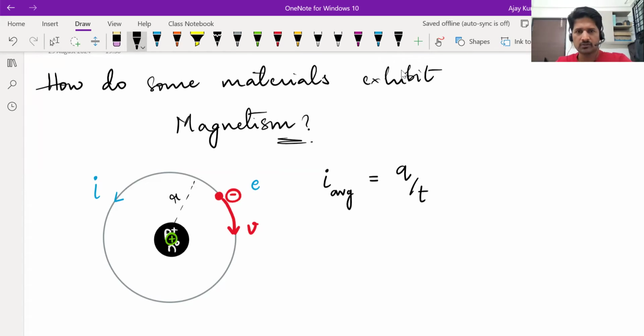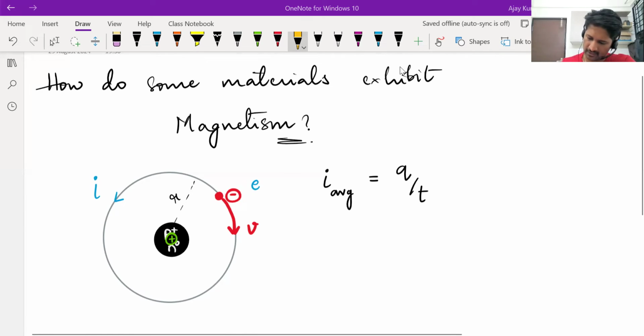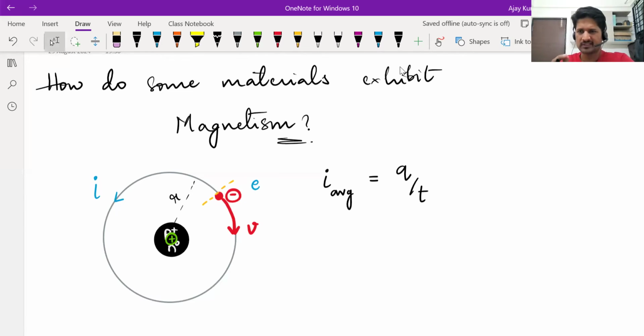The charge revolving in this orbit is the charge of the electron, E. After how much time will that charge pass through each point? For instance, the electron at this moment is at this position. Through the cross section there, or through that point, there is a charge E passing.